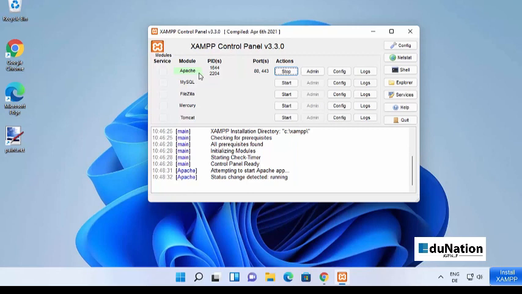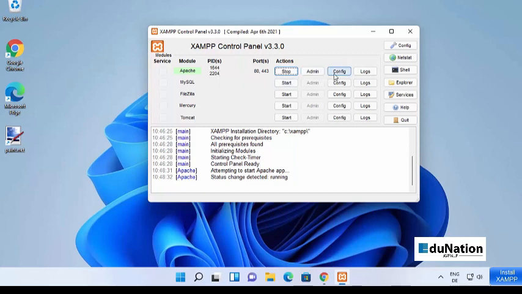Once the Apache server is running, you will be able to see the stop button for stopping the Apache server. You will also see the PIDs. So using these PIDs, you know on which PIDs this Apache server is running. So if you want to force kill the Apache server, you can use these PIDs, right?